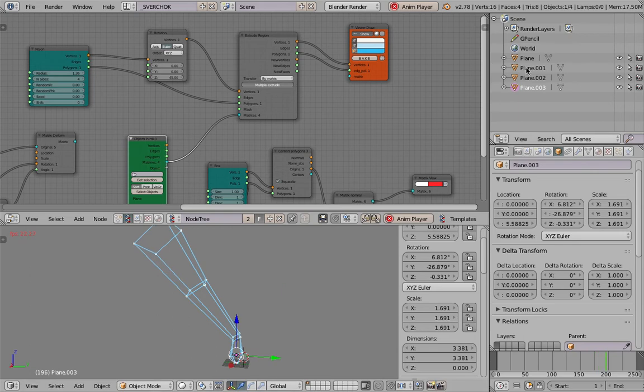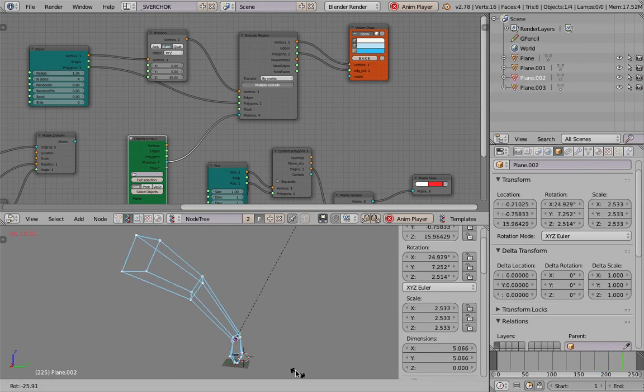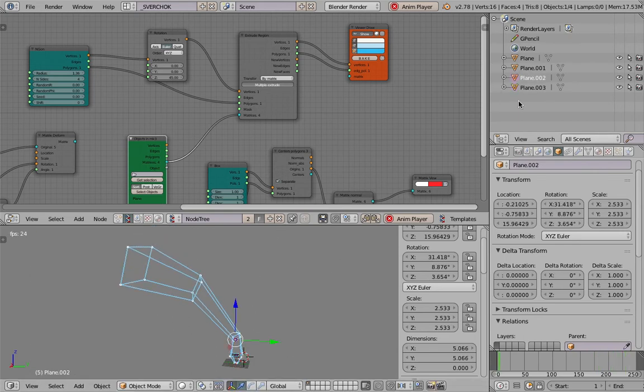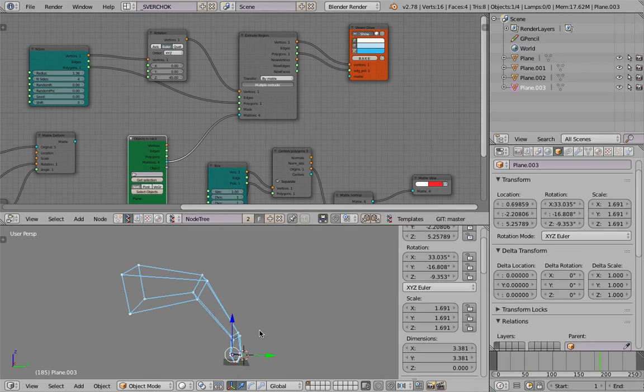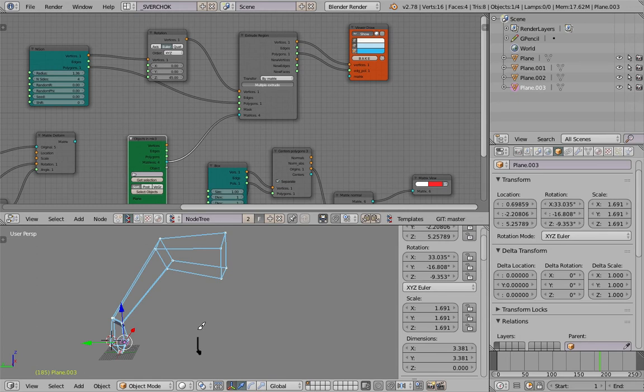Who knows, maybe this node will change again in the future. What would be nice is if this guy behaved more like a joint, like a bone, for example. I imagine the bones, this is the first one and the second one, and they're related, and then they have a child-parent relationship.